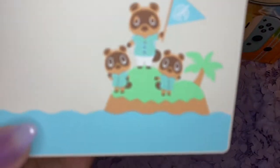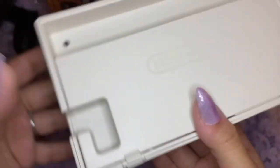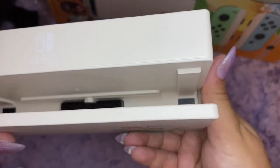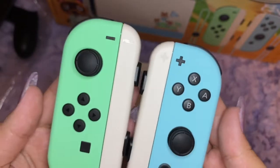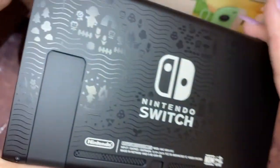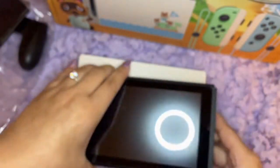Okay, so here's the dock — it's so good, it really is very beautiful. The feeling of it is really nice too. It has a little TV logo with a light, a Nintendo logo on the back, and the Switch logo here. And then here will be where the Joy-Cons attach. It really is such a lovely color. And here is the console itself — oh, did I just turn it on? I want to try sliding these in.